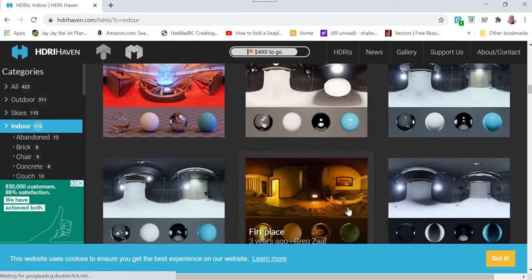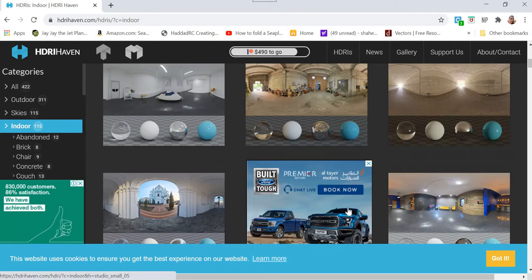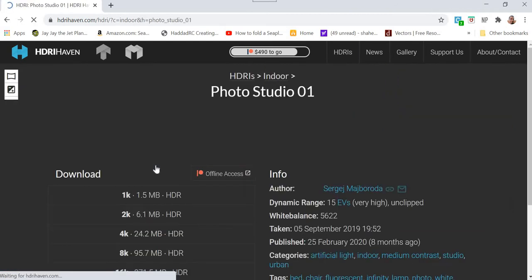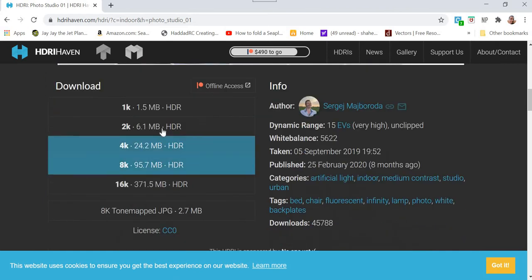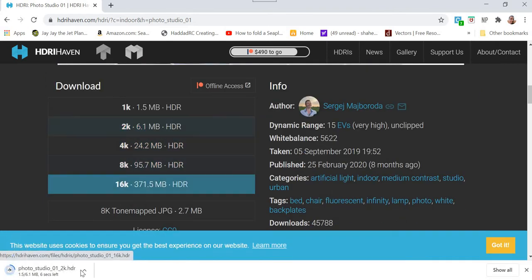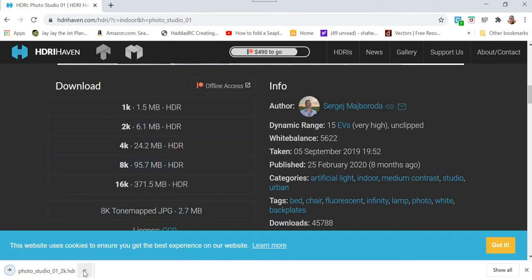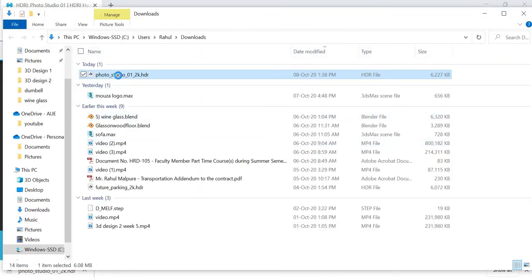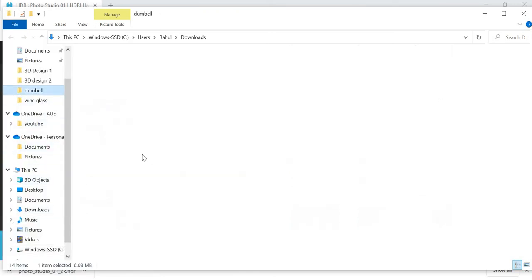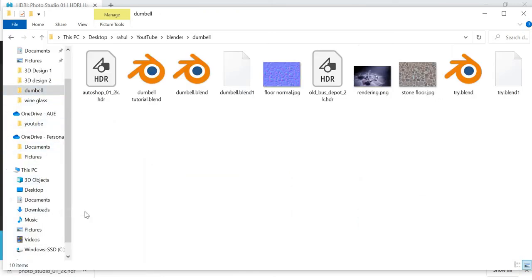So let us try this one here, Photo Studio. Okay, and then I'll download 2K, show in the folder. I will cut it and put it in my dumbbell folder, paste it. It's called Photo Studio HDR.